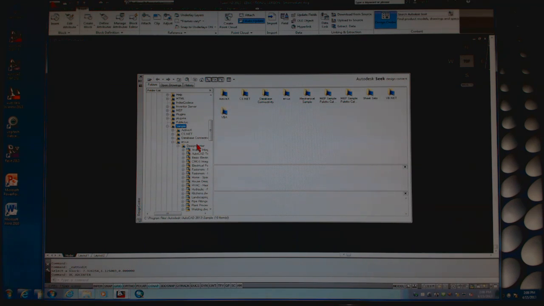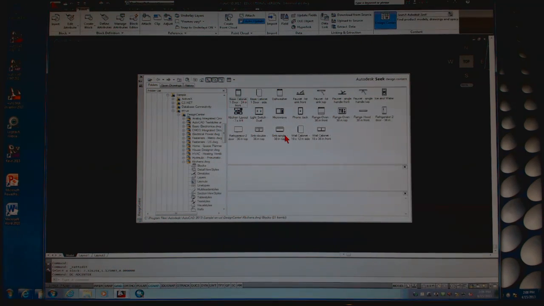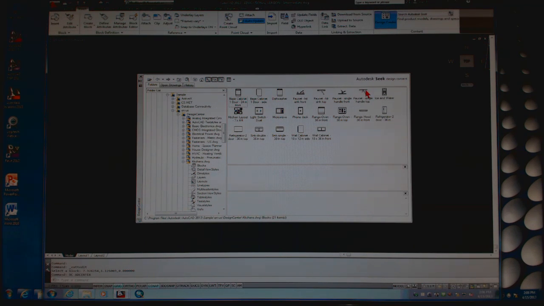If you click on it, you can see, look, they got some called electrical power, fasteners, home. The ones we use the most are home, space planner, house designer, kitchens. Watch, I'm going to click on kitchens. Then over here to the right, you see kitchens as blocks, theme styles, all that kind of stuff. I'm going to double click on blocks. Look what they have in there. Range ovens, cabinets, faucets, ice and water maker, switches, kitchen layout, dishwasher, all kinds of that stuff.